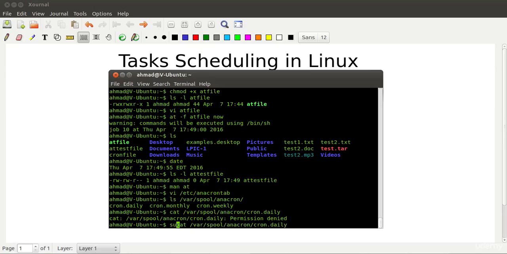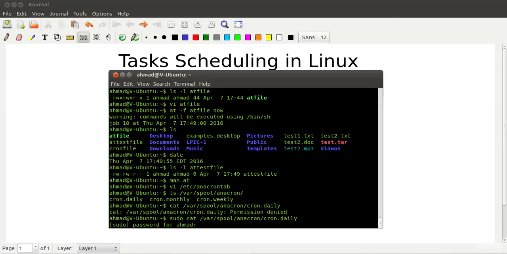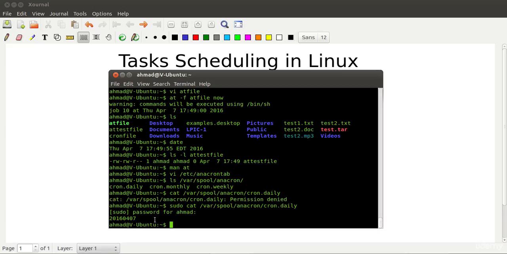Okay, so I need to do it using root privileges, which I do. So this is the specific job entry that Anacron has created, and based on that, once the system gets booted up, it will check whether the tasks that were scheduled, which we had just seen in our anacrontab file, have been missed, and it will execute them as per the timeline defined in that particular file.